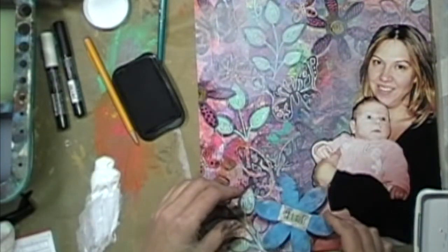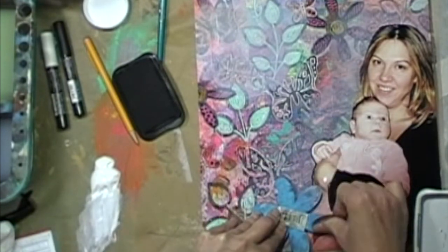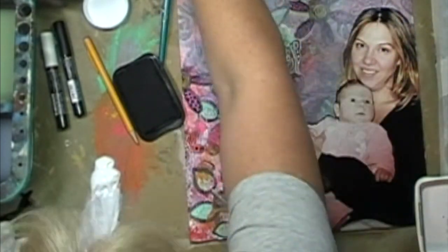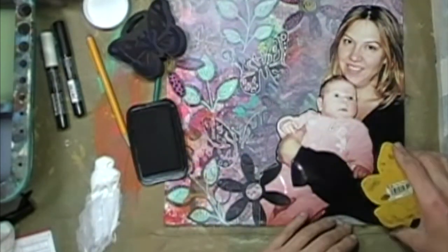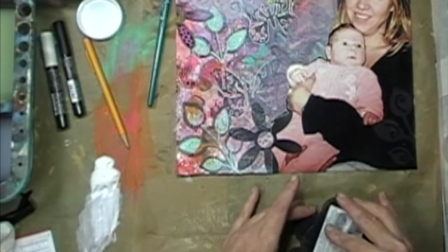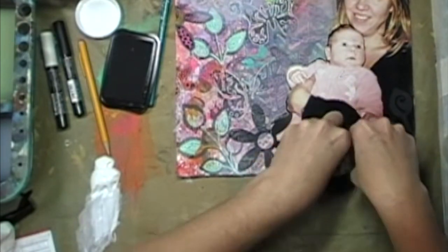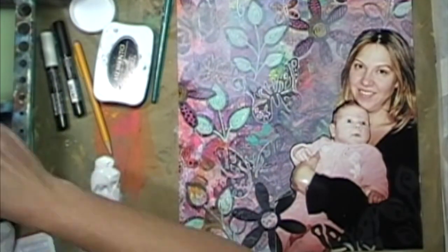So now where her feet are, they kind of just stop because that's where the edge of the paper was. So I chose to take a couple stamps and place them strategically in places where you wouldn't necessarily know that there was a harsh edge there where the paper ended and her feet were cut off. So I do the same thing. I marked right on my black shirt over there. You can still see it, I guess, from the video, but I just needed something to look at.